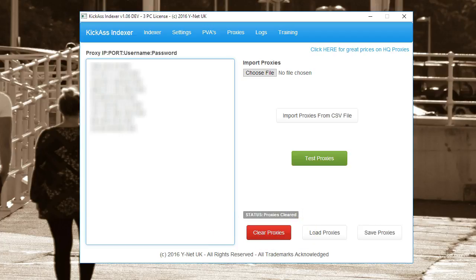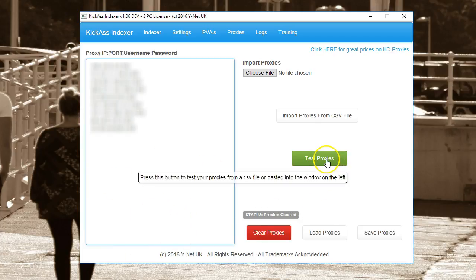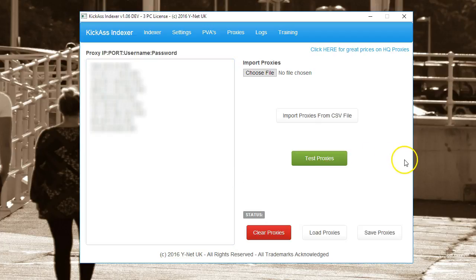So if you paste them in there and then you literally just click test proxies, and then you watch the status here, it will show you the status of the proxies once they're being tested. It will show you whether they pass or whether they fail.